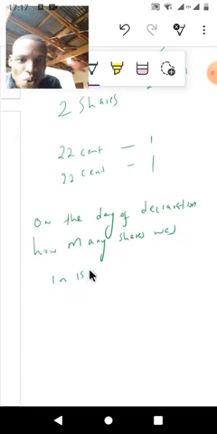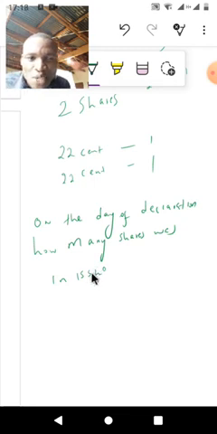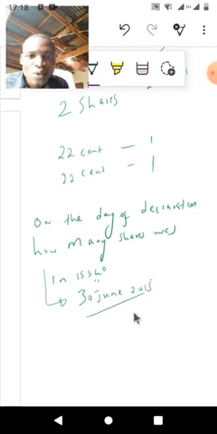So we are going to calculate the number of shares that were in issue on the day the dividend was declared. Do you still remember when the final dividend was declared? It's easy because the final dividend should be declared at the end of the year. So the day the dividend was declared was 30 June 2015. So we have to calculate how many shares there were on 30 June 2015.